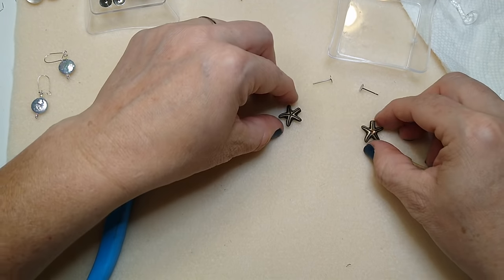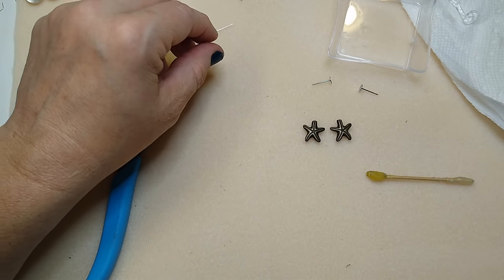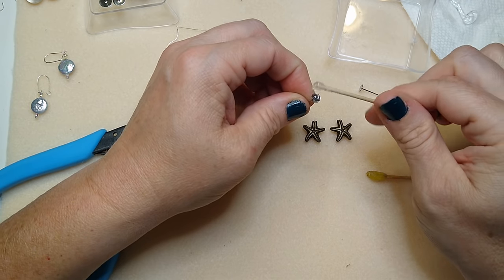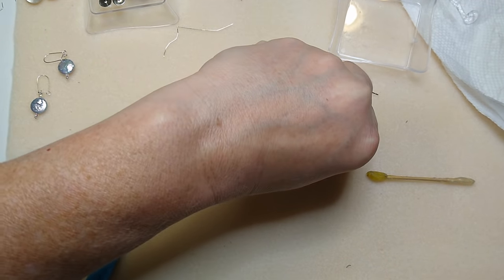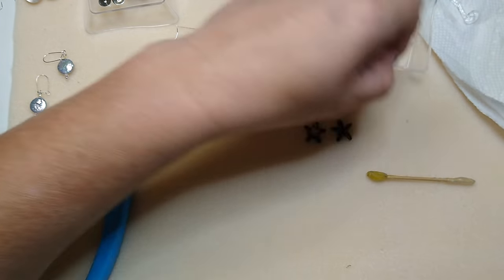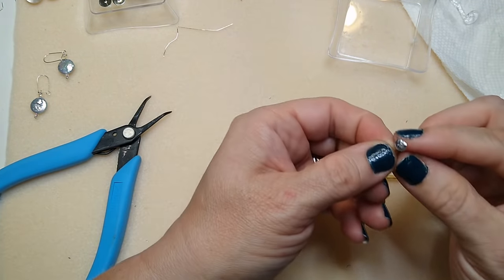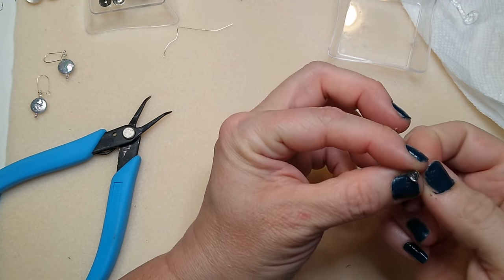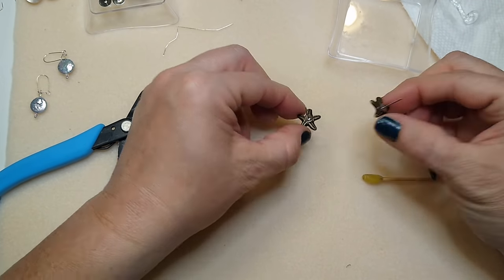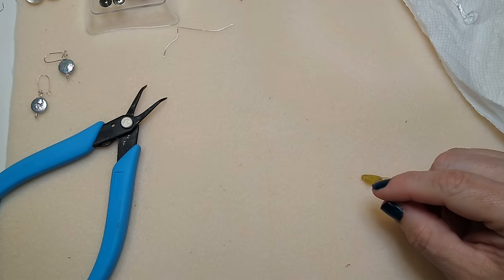Then I'm going to flip these over, and I'll be careful doing this because your crystal's still kind of wet, but just be gentle. And I'm going to take my post. This is a tinier post, and I'm just going to place it right in the middle on the back of this starfish bead. So any bead you've got that's got a flat surface like that, you could do this to. Okay, and we're just going to let them dry for a minute, and then I will bring them back out here in a minute and show them to you.